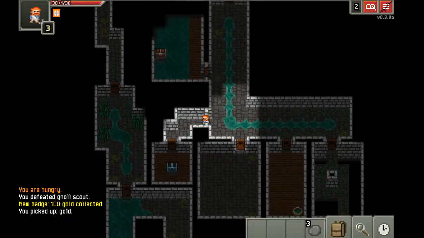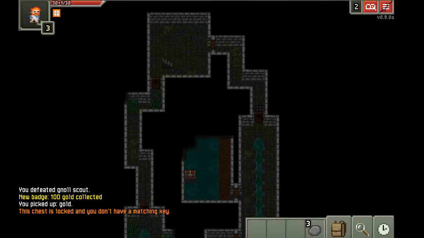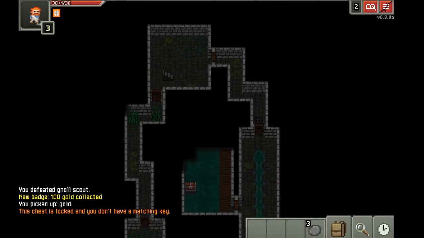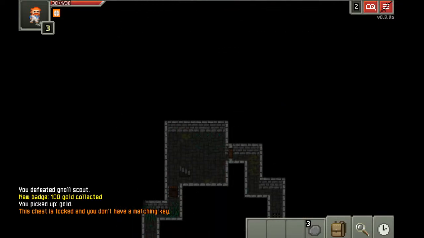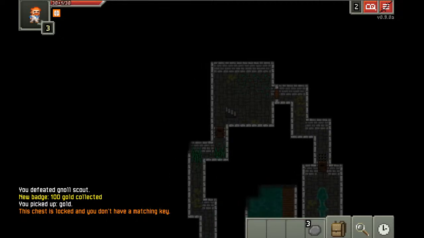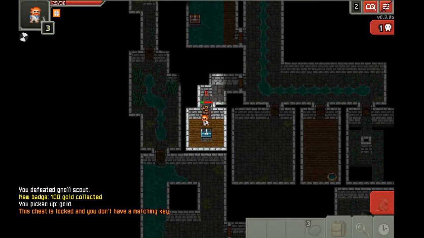Did I ever get a key for this? I don't think so. No. Okay, let's go grassing. Go lawn mowing. Just look for some seeds.